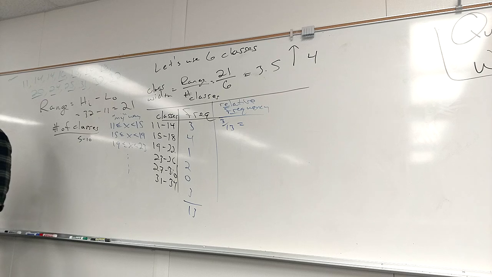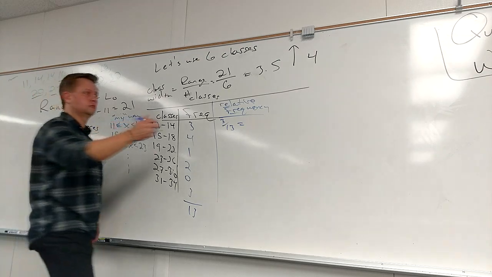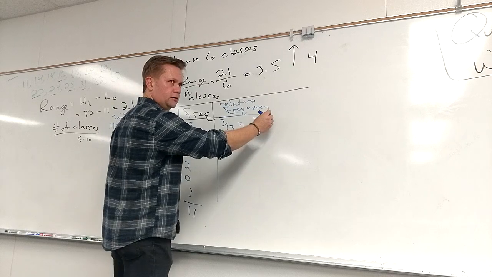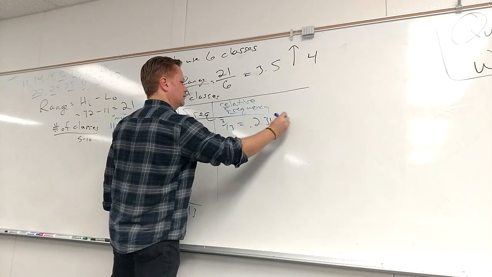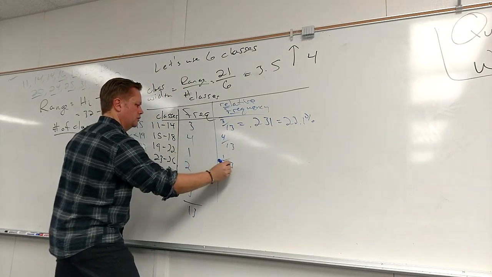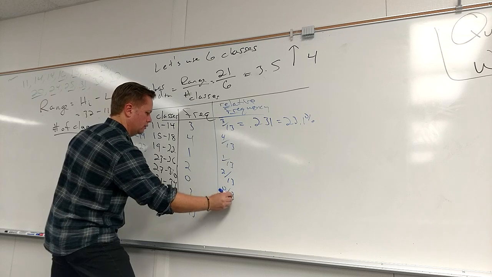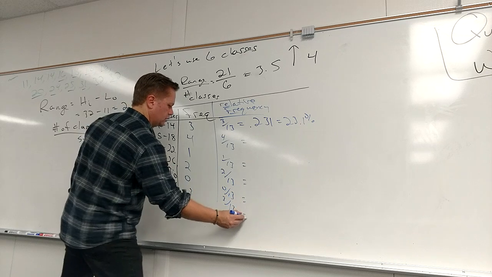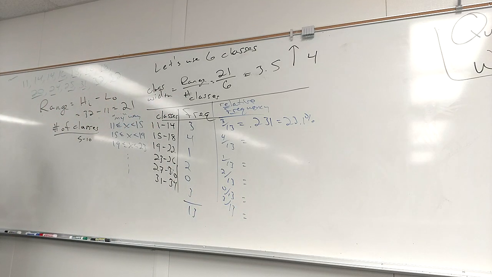It's like 22%. 23. Yeah, what'd you get exactly? 0.23? 0.2307. Okay, I got you. Cool. And then keep going. 4 out of 13, 1 out of 13, 2 out of 13, 0 out of 13, 3 out of 13. Make percentages out of all of them. Percentages are things that we created ourselves because it makes more sense to us to say 11% instead of 0.11. 11% means something more to us.